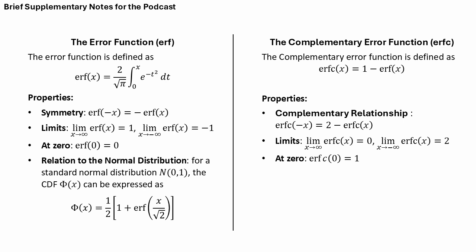Definitely. Now, things get even more interesting when we look at what happens as we move further away from the center of that bell curve. Okay, like towards those edges, those tails of the distribution. Exactly. The further out we go, the smaller the probabilities become, right? That's where the limits of the error function come into play. So as you go further out, the chances of finding something way out there get really tiny. Exactly. As x, our distance from the center, goes towards infinity, the error function approaches 1. And as x approaches negative infinity, it goes towards -1. So it basically captures the idea that those extreme events are really unlikely.